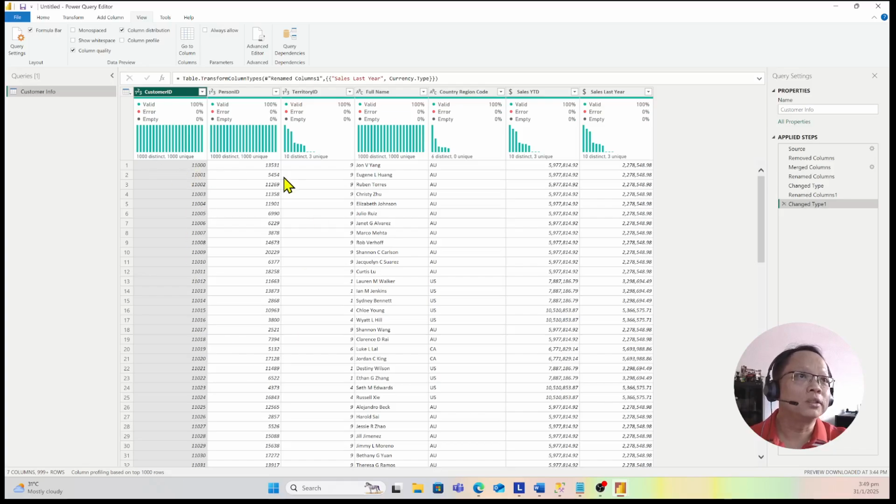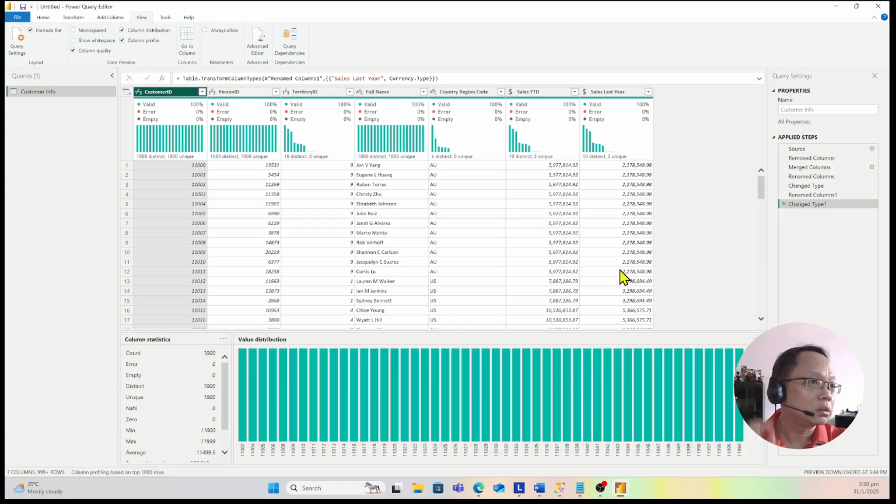That's correct. So this is the ID, and territory ID has 10 distinct. Oh, that's possible. And 3 unique. So we have full name, country region code, sales information. Okay, let's click on the column profile.